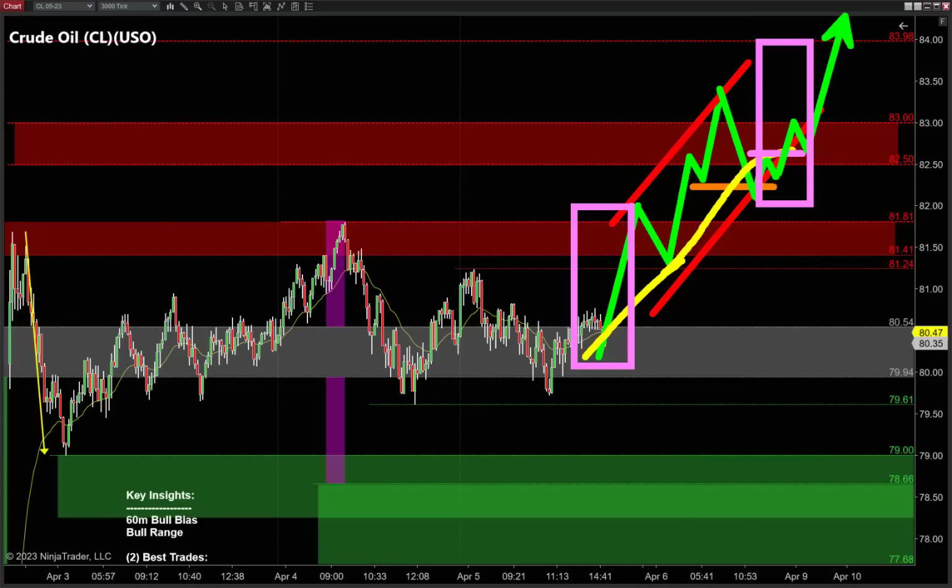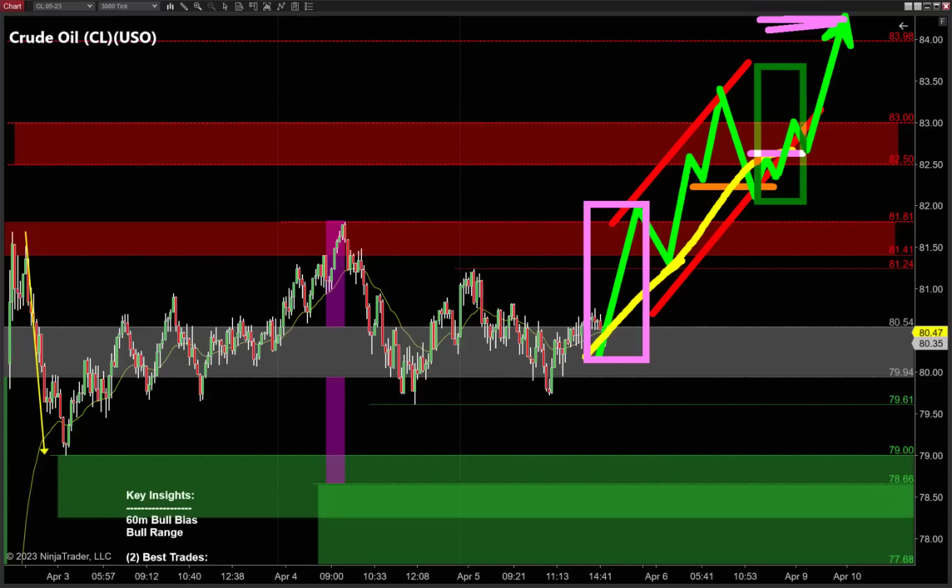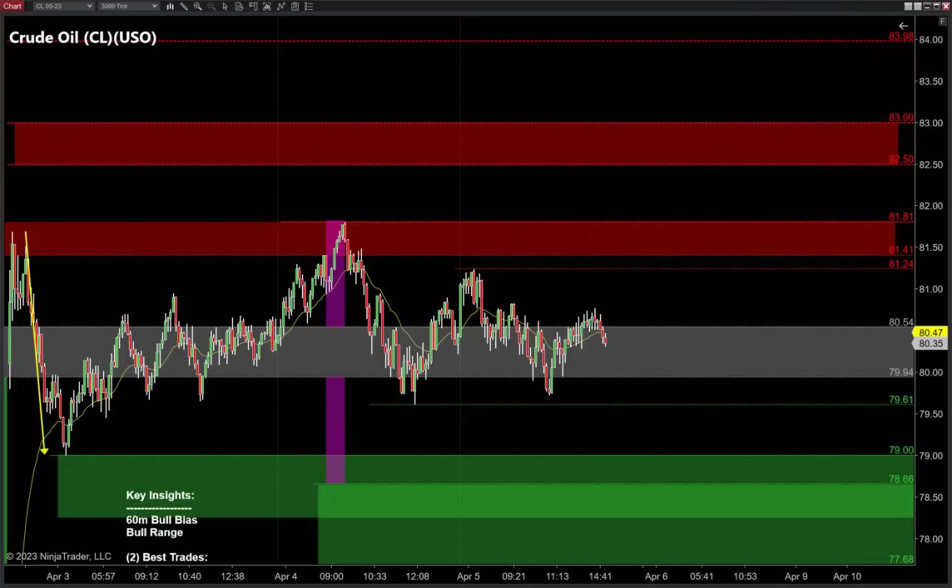So first leg, once we see that 1-2 pop, that sets the stage, and now we go out and look for the entry off the low of that channel. Once we see the pullback to that channel low, then we know where to put the exits, because now we have the size of the first leg and the size of the third leg. Again, those are the basic principles here for tomorrow. We're probably going to see some variation of this.